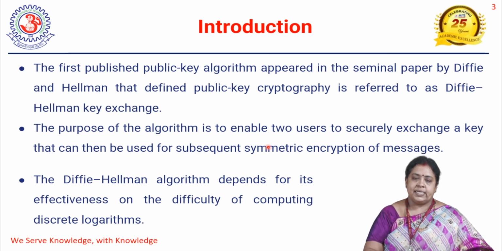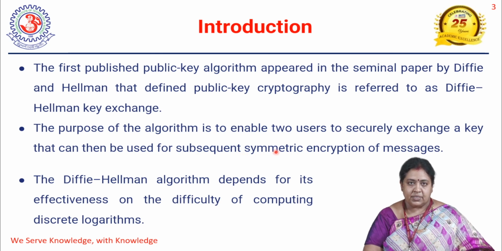As we have already discussed, there are two types of cryptographic algorithms, symmetric as well as asymmetric. In symmetric cryptography, what happens? Only one key is used to perform encryption as well as decryption. Whereas in an asymmetric key cryptographic algorithm, we are using a pair of keys, one called a private key and one called a public key. If we encrypt the message using one key, we have to decrypt the message using the opposite key only. For symmetric encryption, there is only one key. Encryption and decryption are done using the same key.